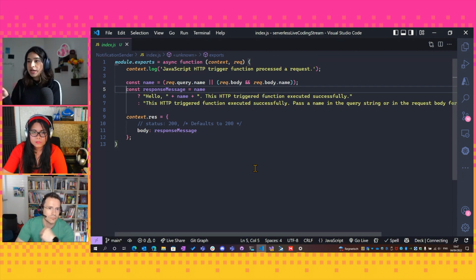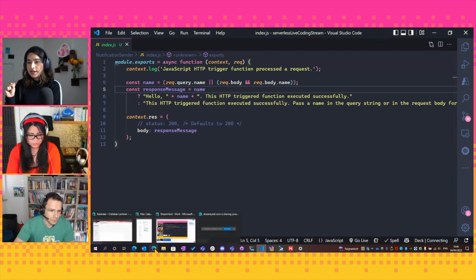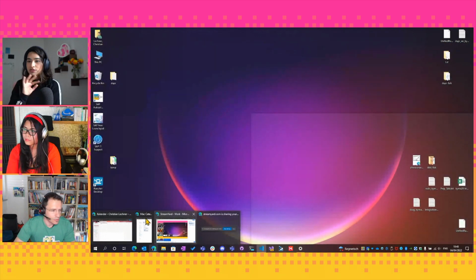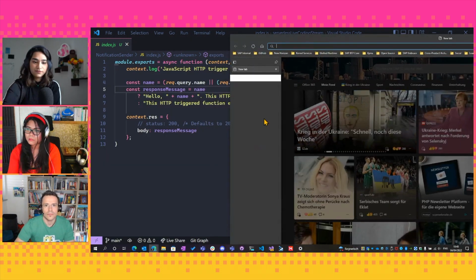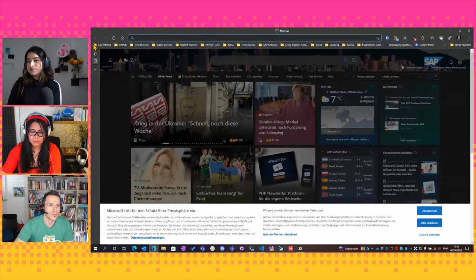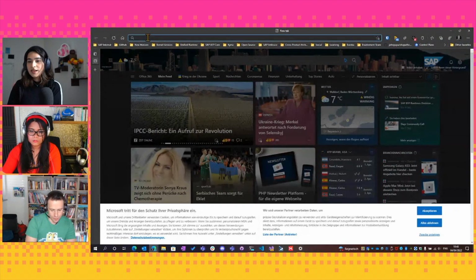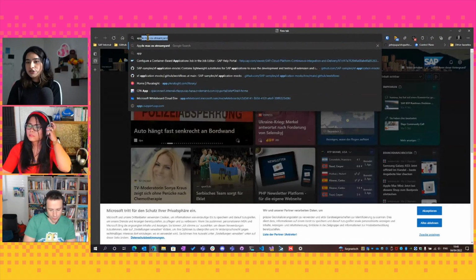Christian, would you actually mind pulling up app.courier.com on Google Chrome or something on the side? And we'll just get set up with everything so we can get the API key from there. Awesome. So what was the address? app.courier.com.